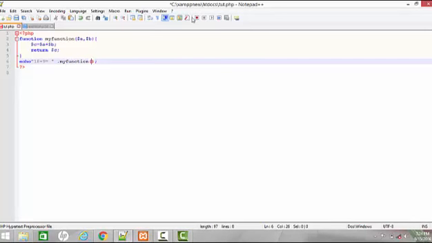Now in the parentheses we're going to have the numbers 18 and 9. So it's going to add the numbers 18 and 9. 18 is variable a, 9 is variable b. So let's go ahead and save this and refresh.